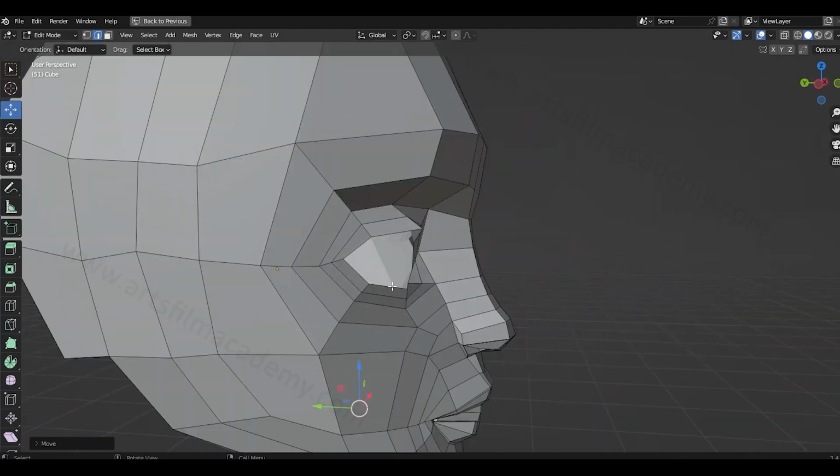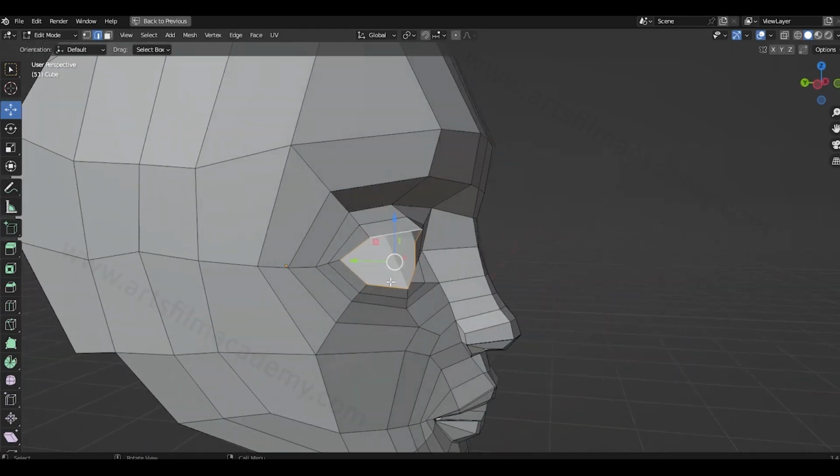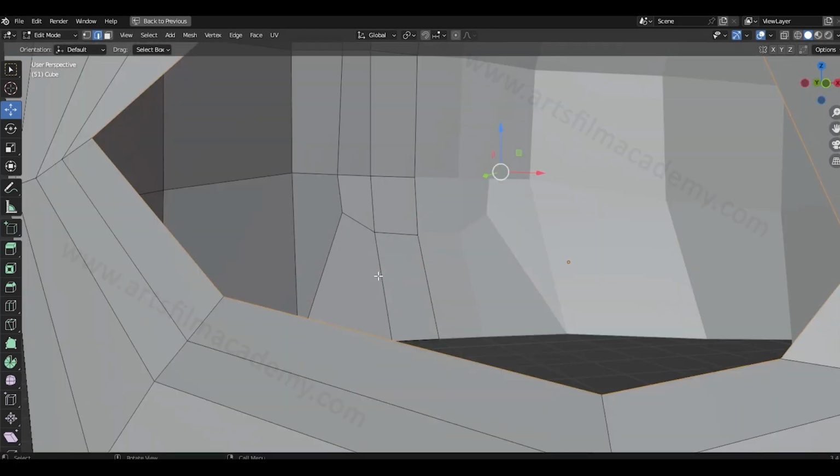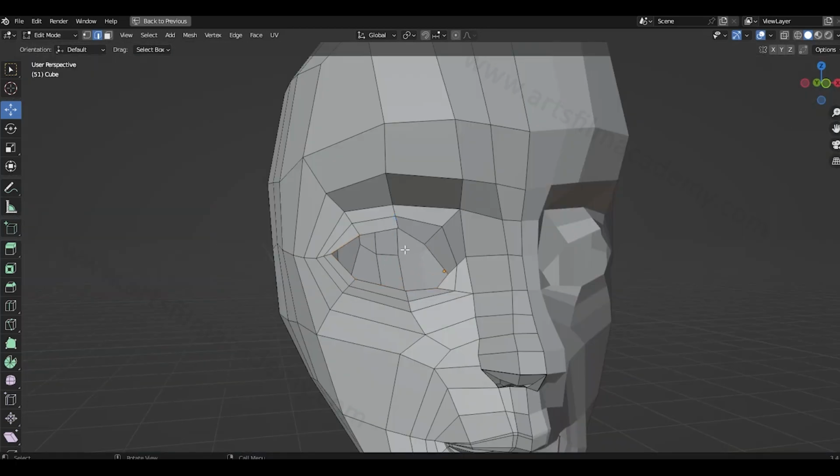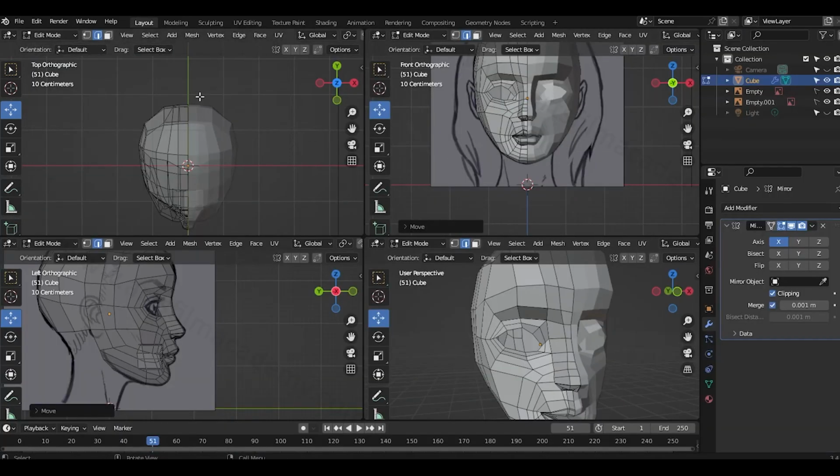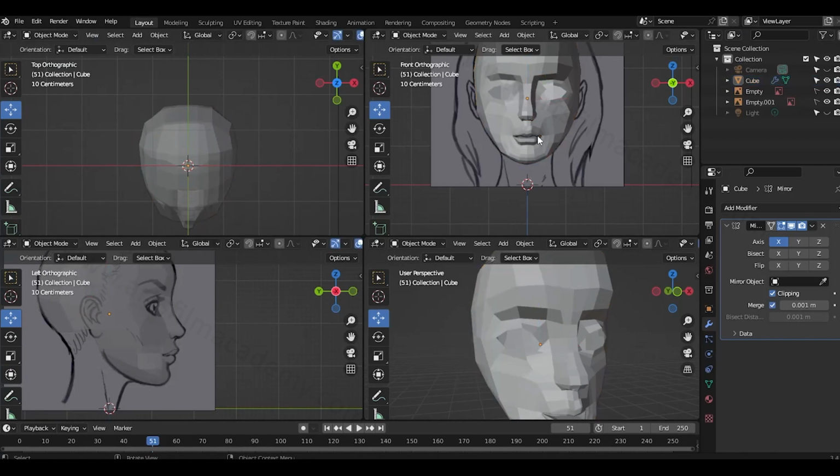Same thing, do it for this also. And in the eye region, before extruding, very important is keep the eyeball sphere, position the sphere and arrange first. So that's what very important you want to do.